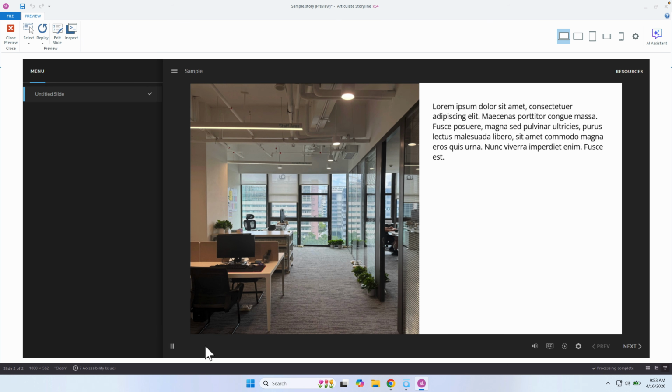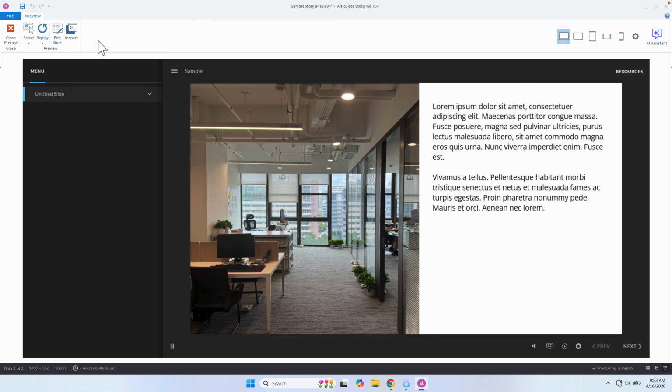So you can see as it starts to play, and I'm going to go ahead and mute this, the text will come in at different times. It just automatically animates to the text there. This is just scratching the surface, but this is how you start to create your different slides. This is how you start to create interactivity. At the end here, there's a couple things that you can do. Again, we're just scratching the surface. If you want to dive in more, check out my course.